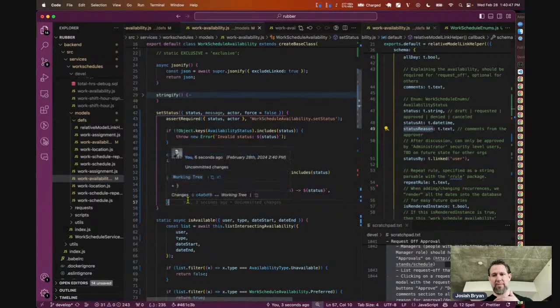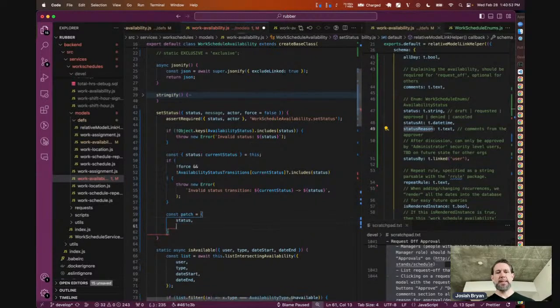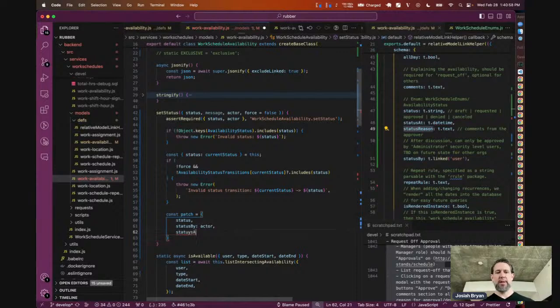Okay. Now we can patch. Const patch equals status.